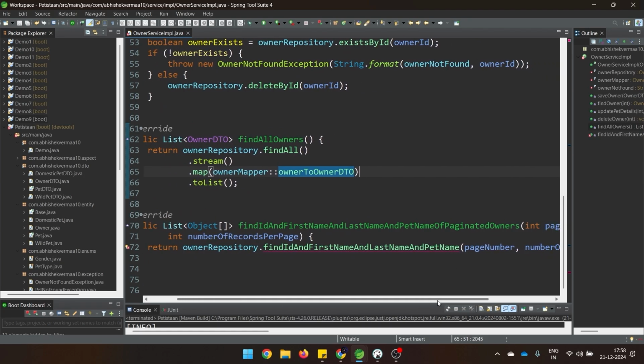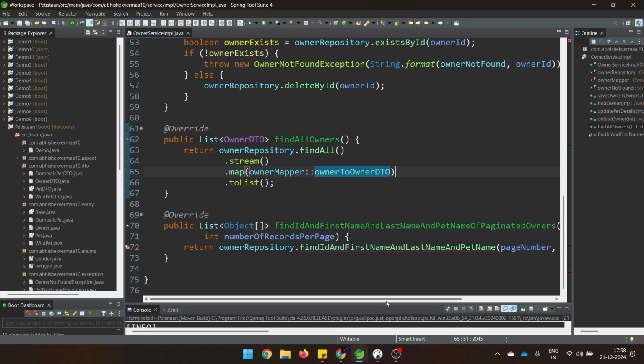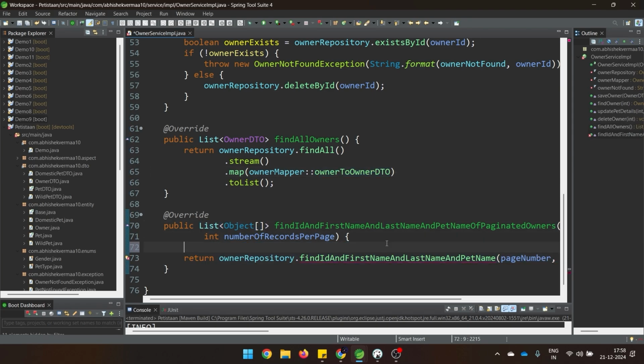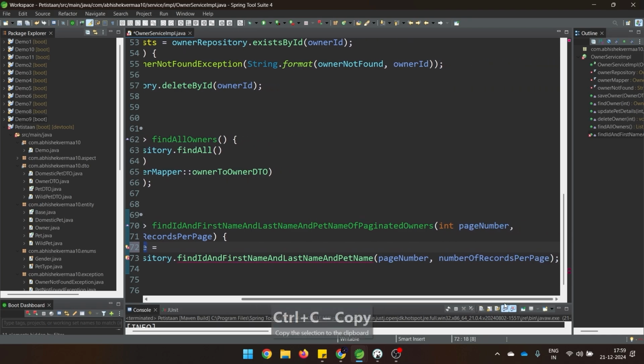So here we are getting the page number and the number of records per page, and we need to call the method. This time it is going to provide a list of object array, and hence there is no issue. The only issue is we need to provide it as a pageable object, because there also, if you remember, we made it as pageable. So let me take this particular object and pass it on here, something like this.